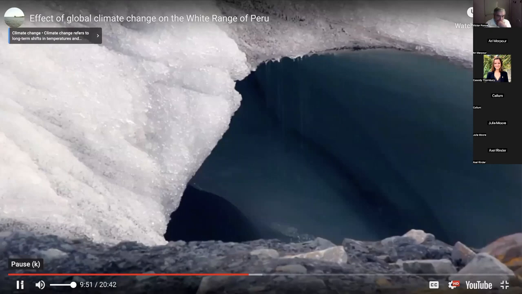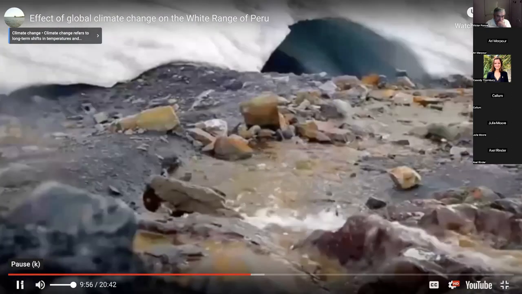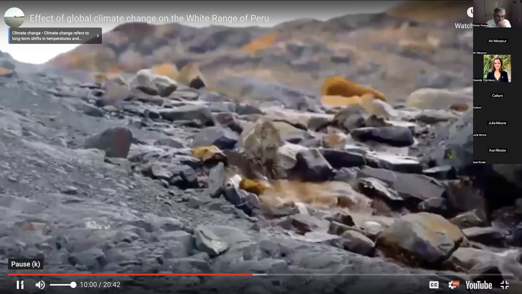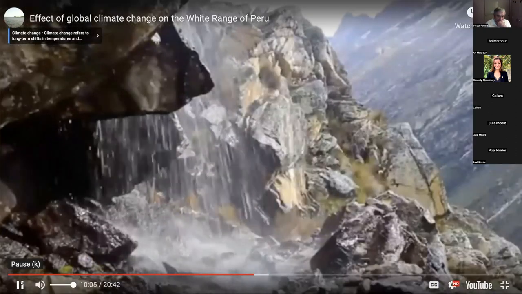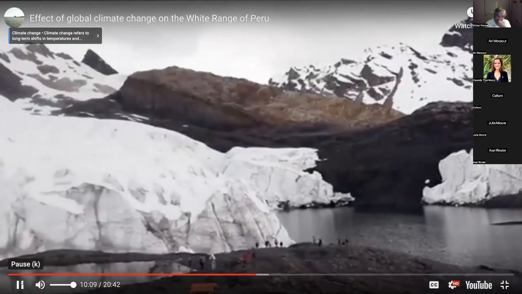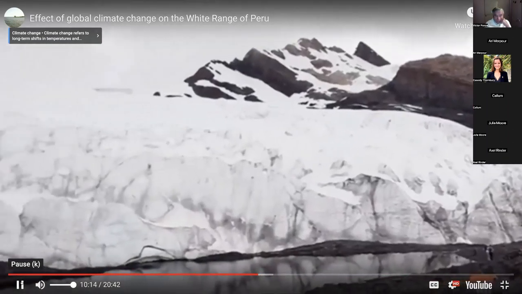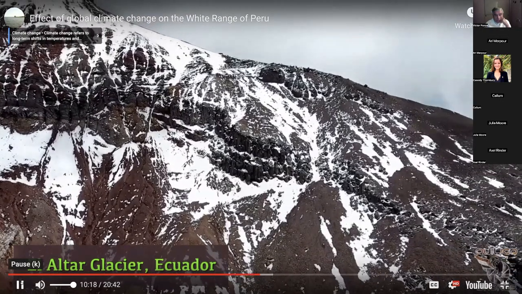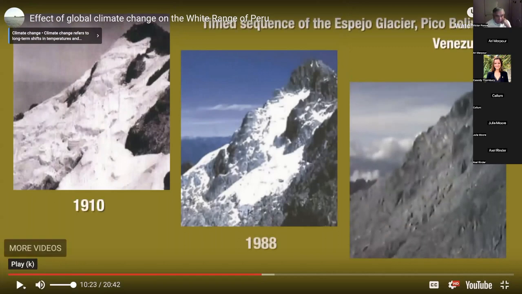The effect of global climate change on the health of tropical glaciers is predictable. There is and will continue to be glacier melt, which, depending on the extent of the recession, may partially or totally compromise glacier integrity. The glaciers of the White Range are large compared to other glaciers of the tropics and therefore are likely to last longer. Smaller glaciers in Venezuela, Colombia, and Ecuador are either in frank recession or have already disappeared completely.